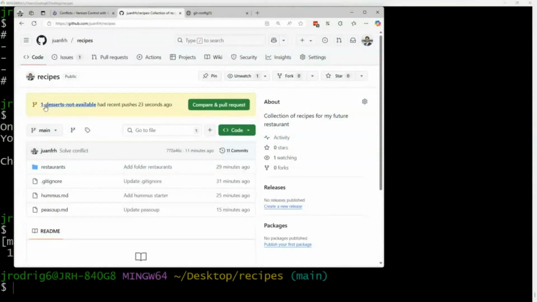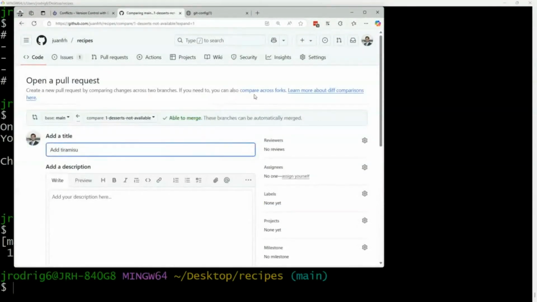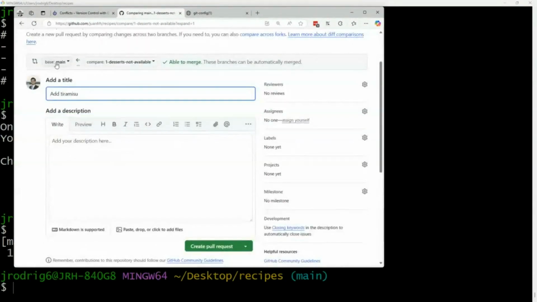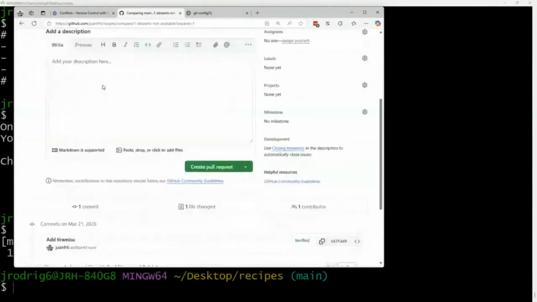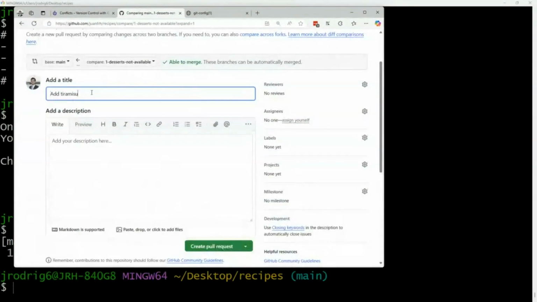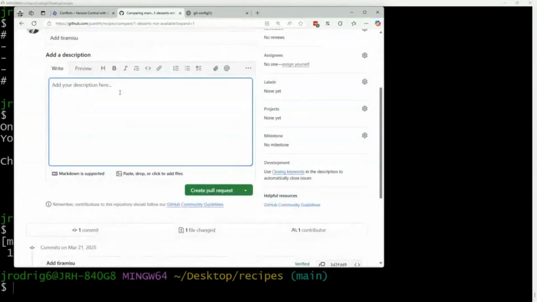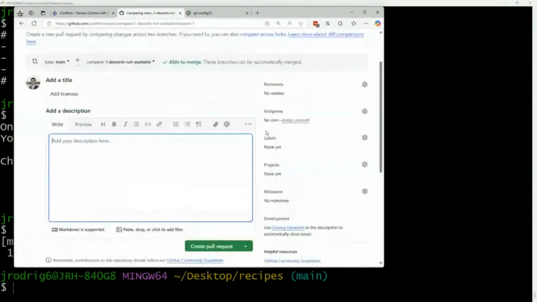Also, we get here a message that the dessert branch has recent pushes, and you can do a compare and pull request. So that is able to merge. The base is main, the main branch, and compare with the dessert branch. And here you have add tiramisu. You can add a description here.